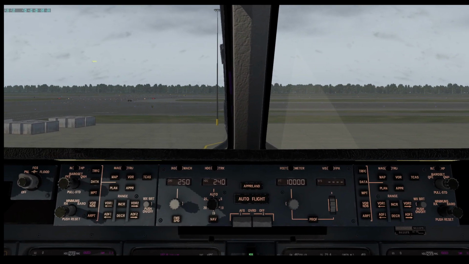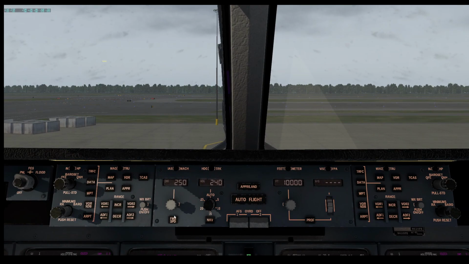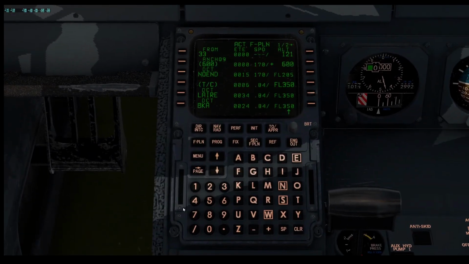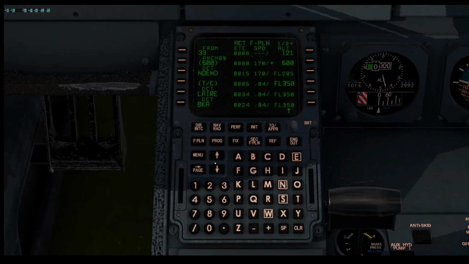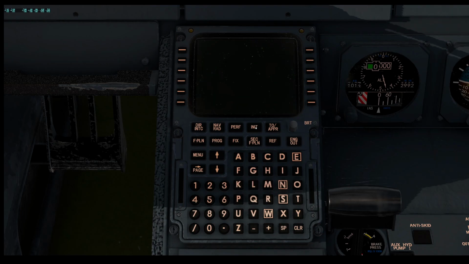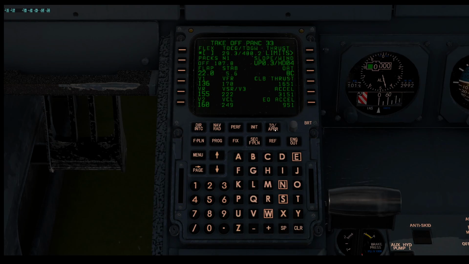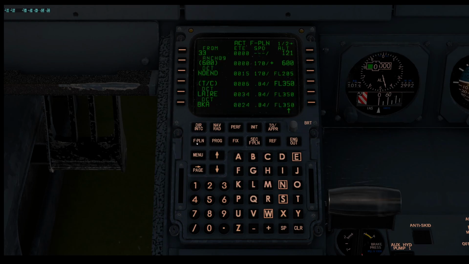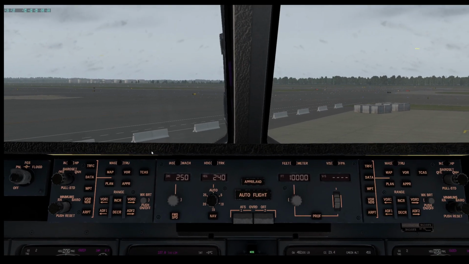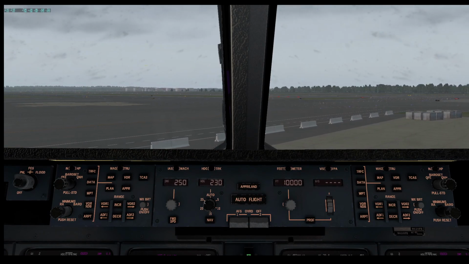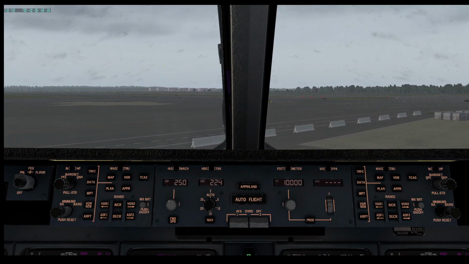And here we'll go ahead and set this up. Our course, our speed, we need to see what that was, which is 160. Forgot to put that in there. Let's go ahead and get it set while we're pushing back. It takes just a few for that. Oops, my bad.